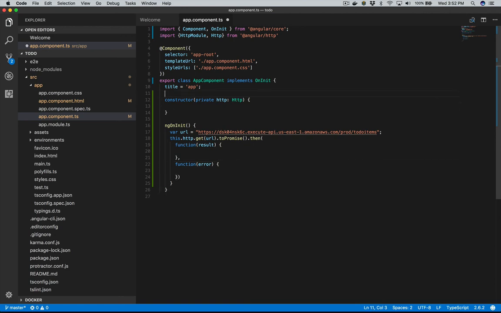We probably need to create, I'm just going to call it items, an array. Items equals to some sort of array.